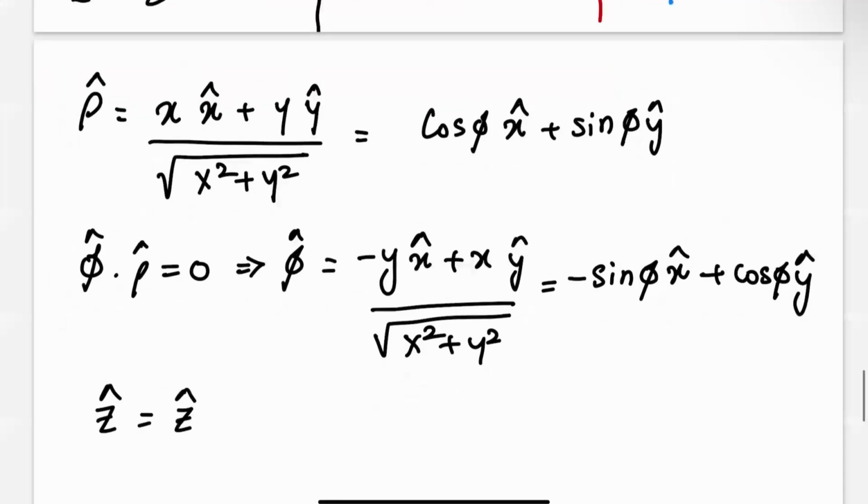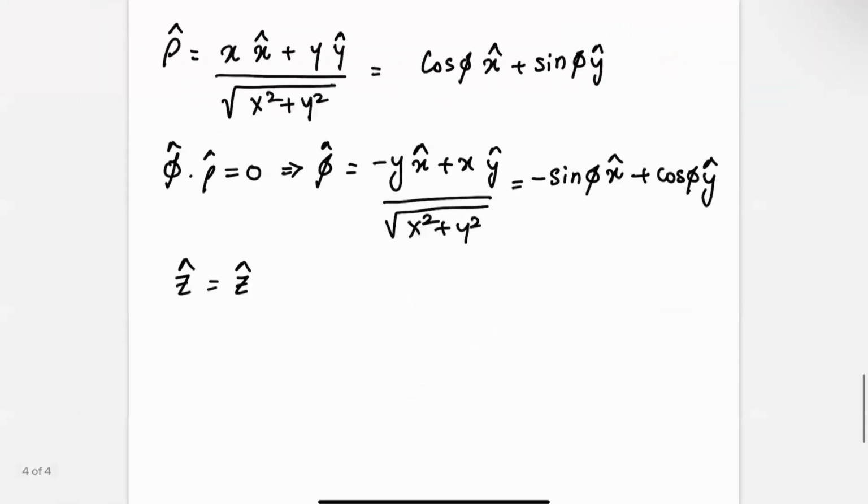Okay, so now that we have these relations, we would also like to derive the other direction. So how do you write x hat in terms of rho hat and phi hat, right? And you can quickly do that from these equations. So you have two equations, two unknowns. You essentially want to invert them. So it's fairly easy to see, if I multiply this with cosine phi, this with minus sine phi, and I add them up, then that gives me x hat, right? Because sine square phi plus cosine square phi is 1, and the other term cancels out.